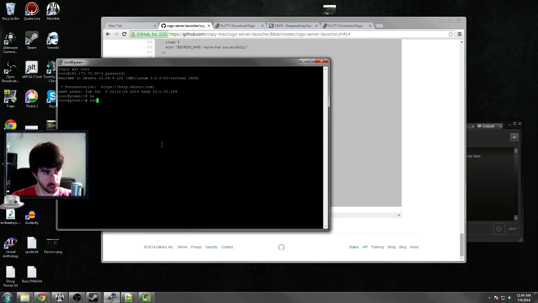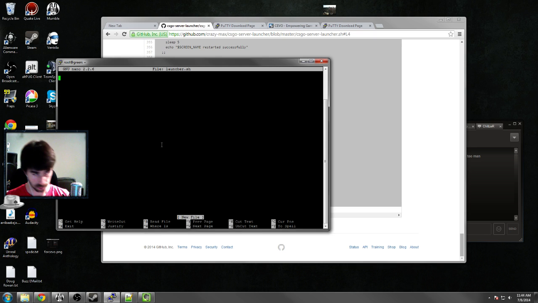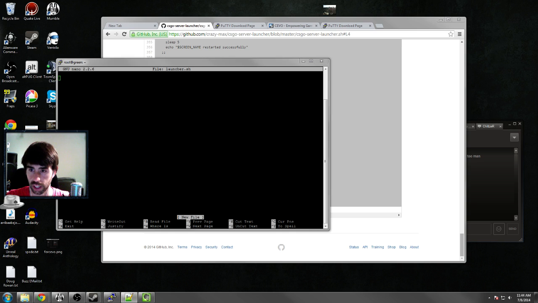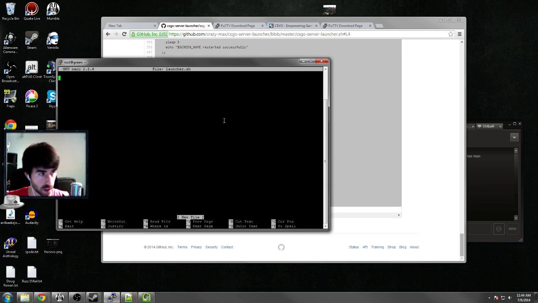What I'm going to do is type nano launcher.sh. Nano is just a built-in, really lightweight text editor. Control V should paste all of the stuff that I copied from Notepad. Apparently it doesn't. That's going to be awkward. There we go.